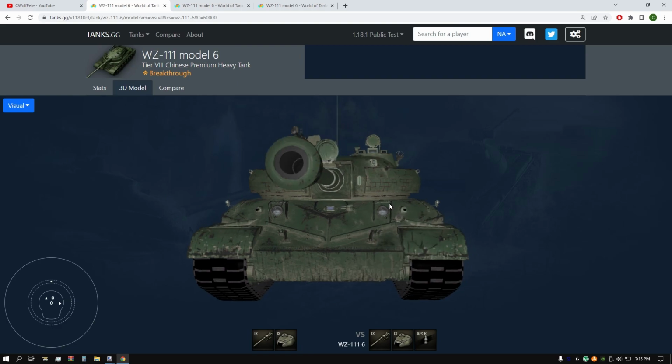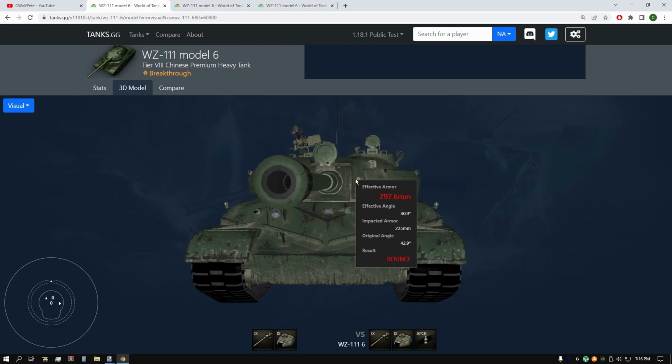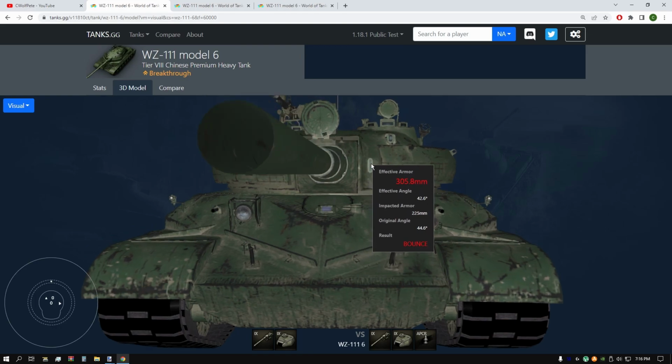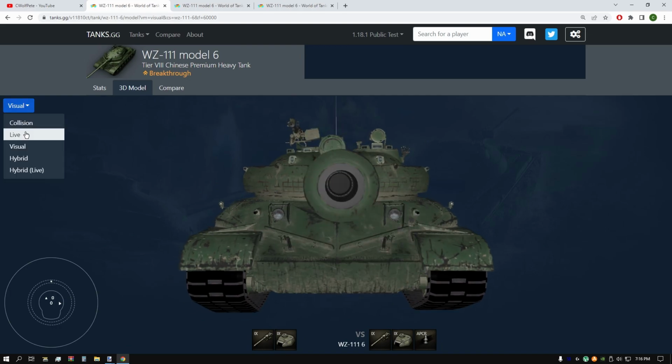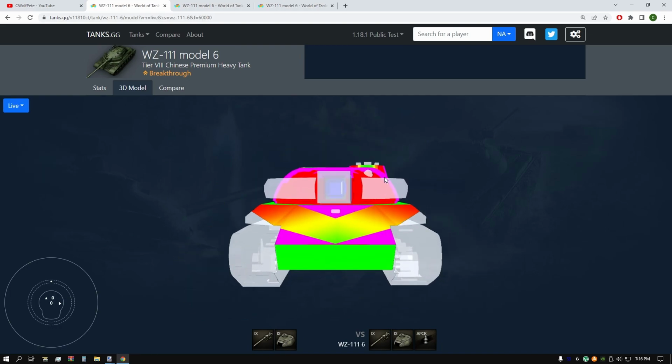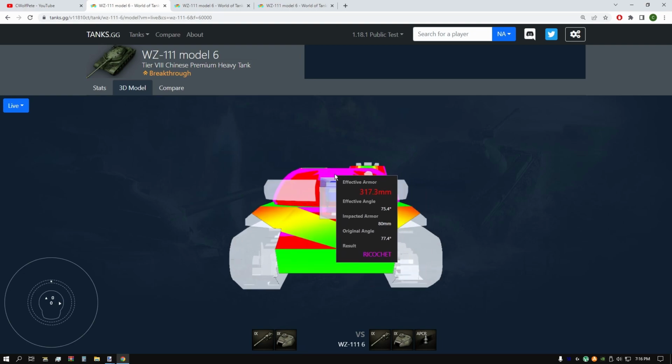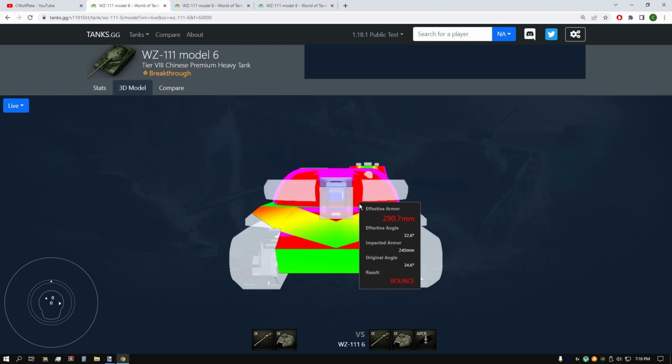Let's switch to visual to see better. So the gun mantlet is unpenetrable, but the only weak spot is here, around 300 plus millimeters of armor penetration value. The cupola of this tank is really, really small, and this is not even a weak spot, but it has 207mm of armor protection value, but it's really, really thin, small, and it is not an actual weak spot. And the top of the tank is not overmatchable, not even by 152mm caliber guns. AP, HEAT, nothing can overmatch this.